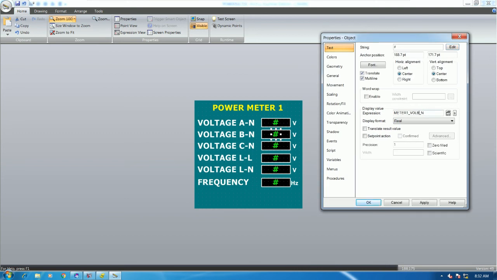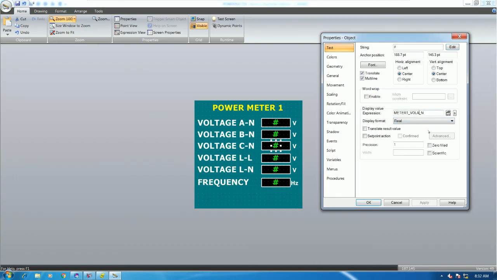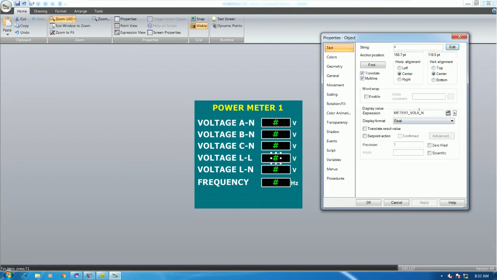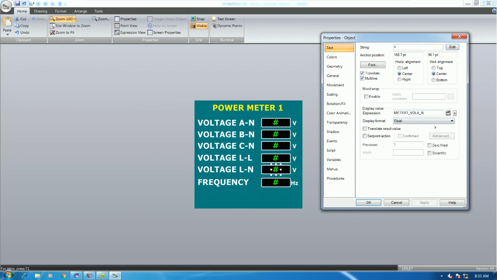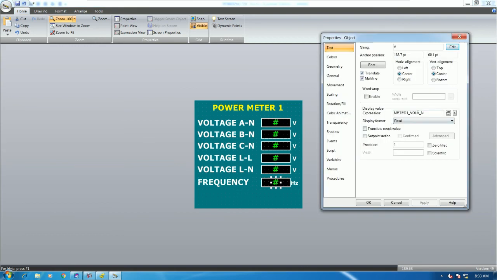So this one for BN, this one for CN, right? This one for LL, this one for LN, and the last one for frequency, right?